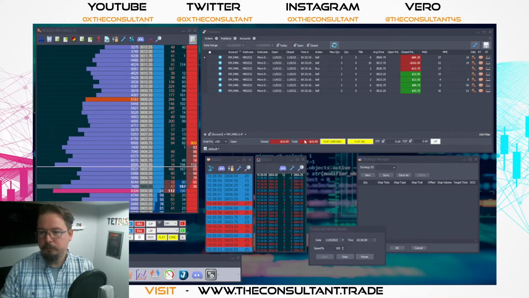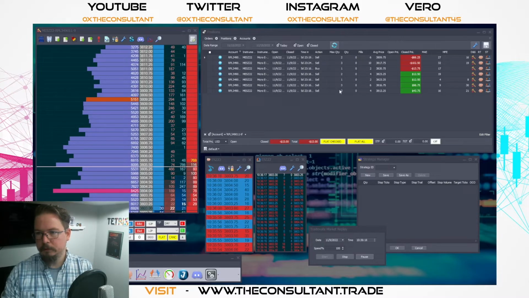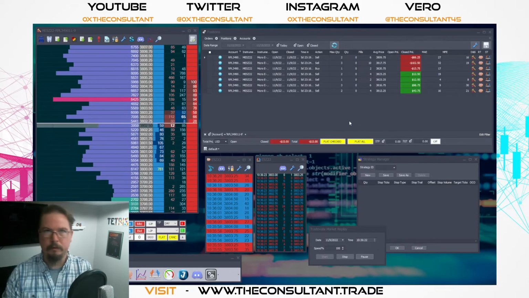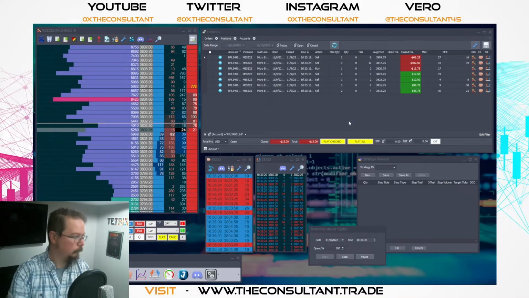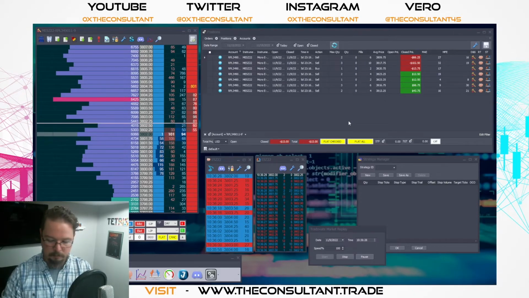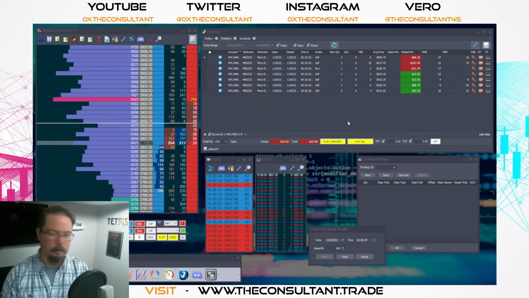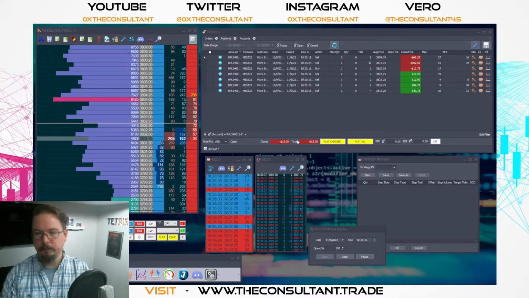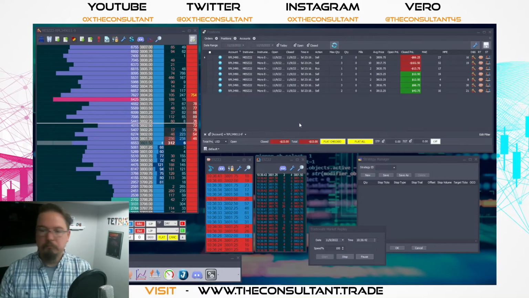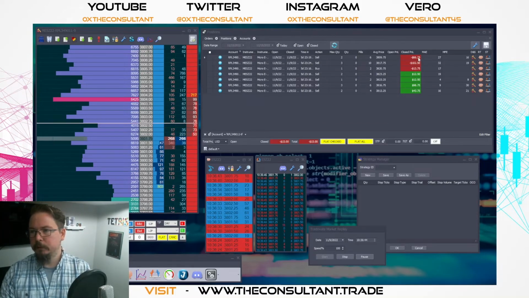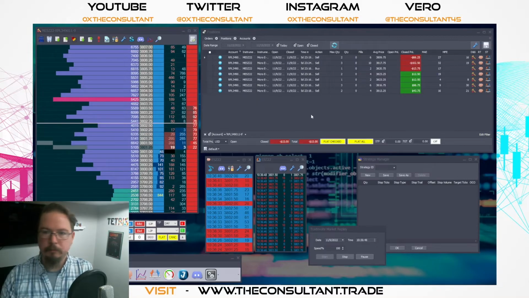Either way, pretty close to break even. Still negative $15 plus contracts. 1, 2, 3, 4, 5, 6, 7, 8, 9, 10, 11, 12, 13, 14 times 1.25. No, it's 14 times $1.20 round trip, so about $16.80 in commissions. So we'd be about $32 negative. It's a pretty good comeback. We were easily almost $180 in the hole.